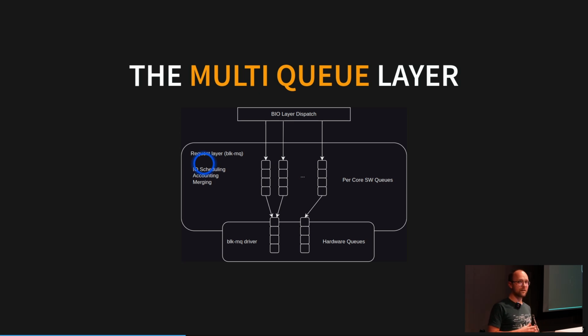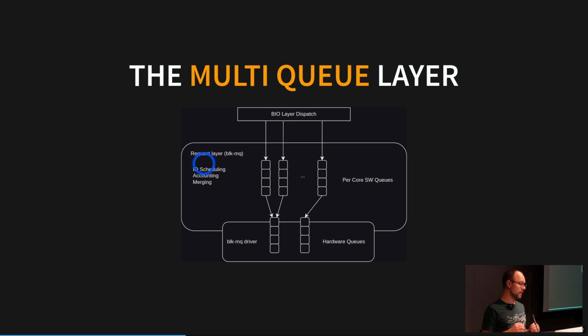For instance, if we have old disk drives, we apply algorithms where we look for I/Os that are next to each other, and we move them next to each other and issue them in order, because the arm on a rotating disk actually takes some time to move between tracks and locations on the disk. So we want to do as much I/O as possible when the arm is over a given track. All of that can be done there.